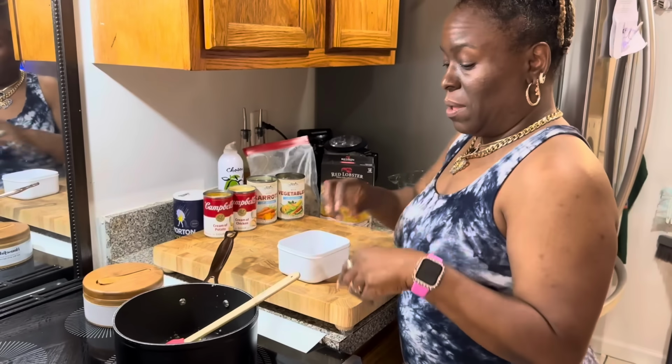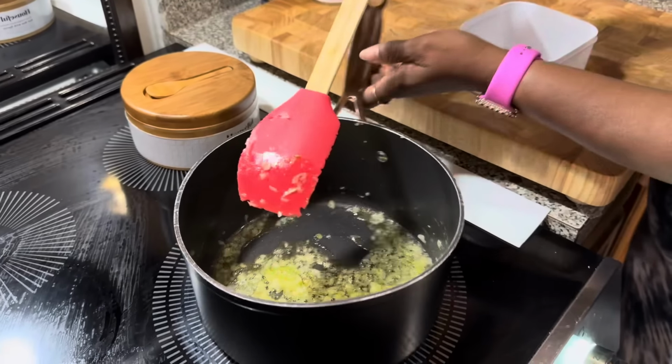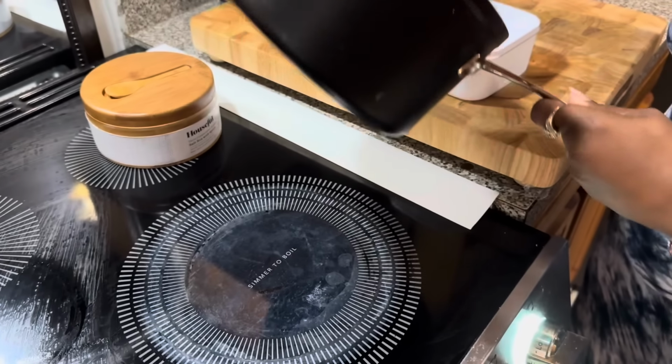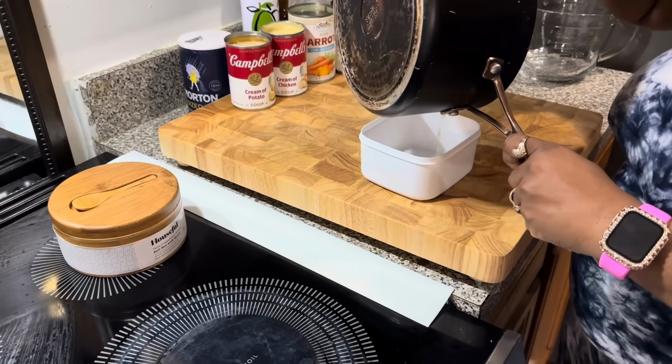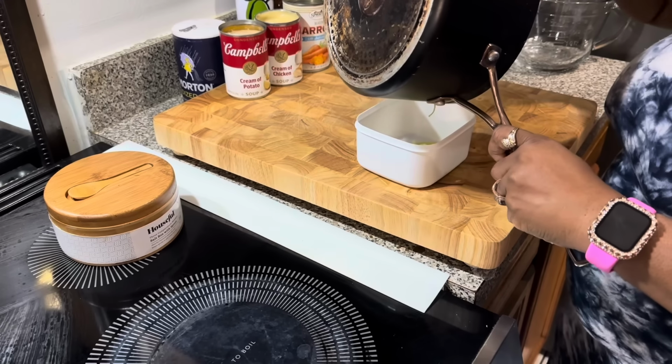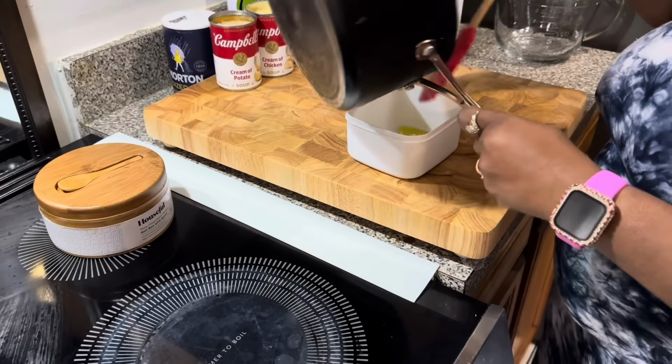Okay, guys, so they are soft like I like it. I'm going to take them out because what I'm going to do is I'm going to heat through my cream of chicken soup mix and the cream of potato, and then I'm going to add the vegetables to it in the same pot.